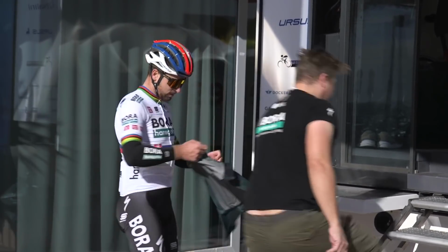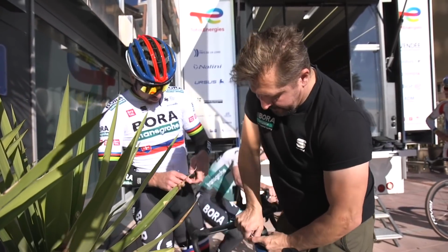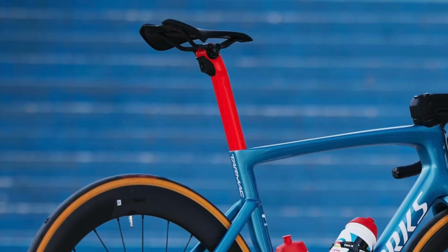Hopefully Sagan's going to be doing some good jobs there with the sprints, if they're invited to the Tour, that is, and the stages that he might be able to win there. The rest of the team, they're on a red finish, a nice red fade, I think, aren't they? It'll be interesting to see how it gets on, and the bike definitely looks good. I like the contrasting seat post on that frame.